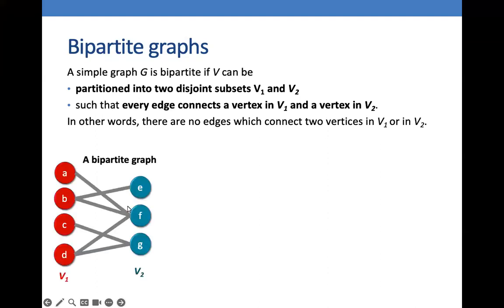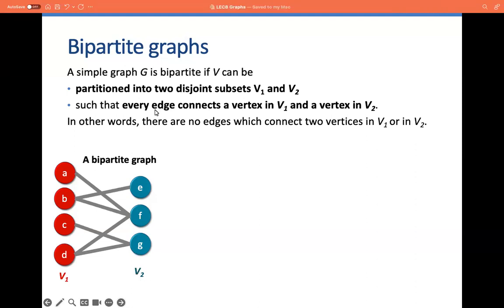Okay, so let's have this example. So the set of all vertices V is composed of all these nodes or vertices in this graph. So that will be A, B, C, D, E, and F. However, we said that if a graph is bipartite, it is partitioned into two subsets, V sub 1 and V sub 2. In this case, our set V sub 1 is colored red and it has elements A, B, C, and D. And the partition V sub 2, on the other hand, is composed of E, F, and G, which is colored in blue.